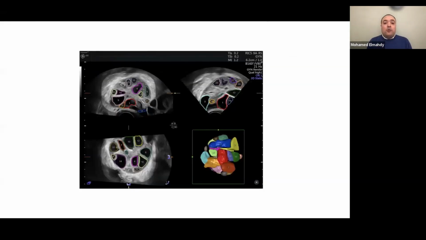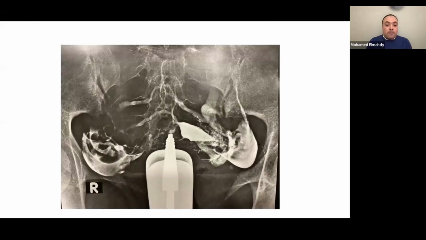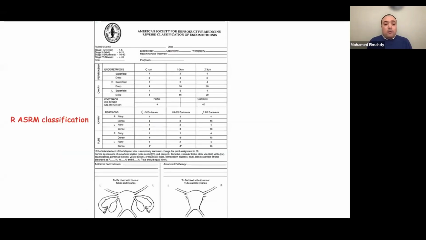Also, don't forget to measure the antral follicle count and do serum AMH in order to assess ovarian reserve, to categorize your patient as a good responder, average, or low responder. It will majorly affect your decision. Lastly, you assess the patency of the fallopian tube by doing hysterosalpingogram, in order to categorize whether the patient has a blocked fallopian tube, so she is a candidate for IVF, or a patent fallopian tube, so you can proceed for further management.